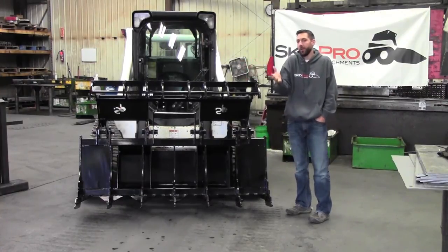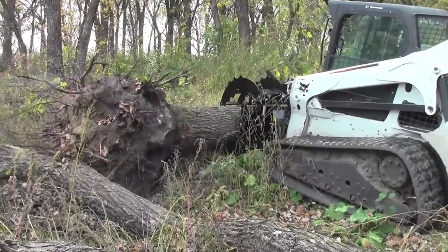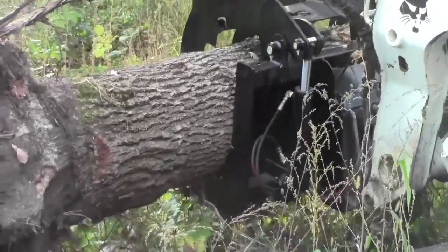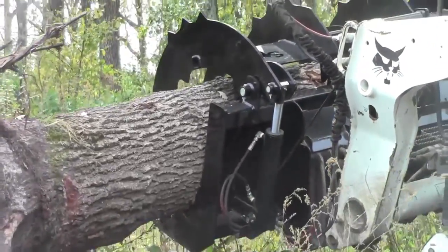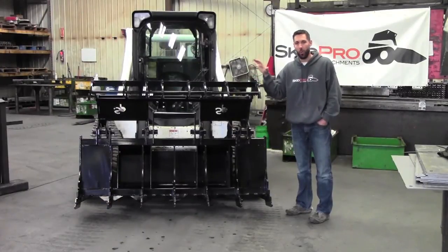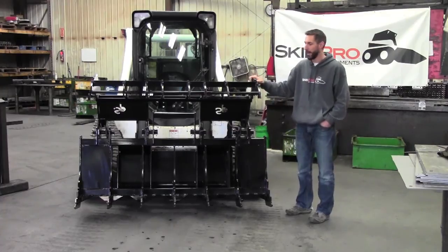So the first place we always like to start is the build. You can't replace steel, weight, and quality construction. In this day and age, there are some cheap grapples out on the market. That's never going to be us. We are going to build to quality standards first. I want this to be the first and last grapple you ever buy.